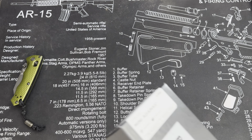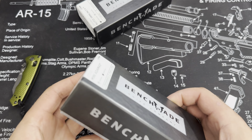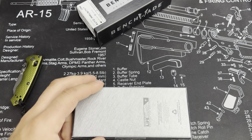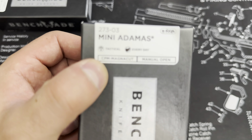Hey, welcome back everybody. Today we've got an unboxing — hopefully a fun one. We're going to use our favorite knife, the Exceed Designs Tyrant V3. That's a mouthful. Why is it our favorite knife? Because it simply works and the blade is completely replaceable, so it's great when you don't have to worry about gumming up your favorite knife and having to clean or sharpen it. Let's open this and see what we got.